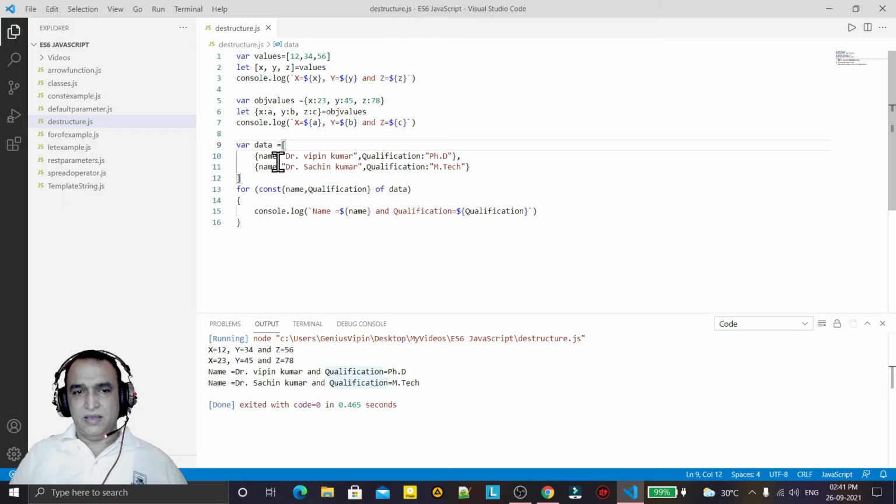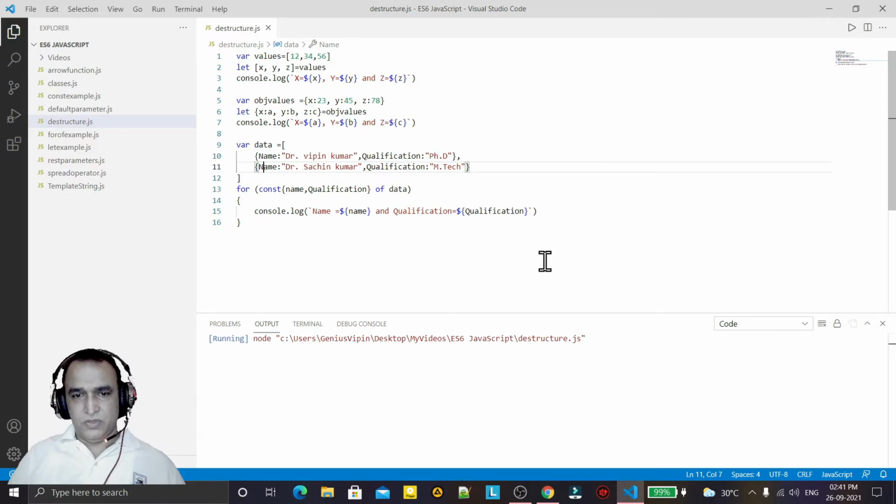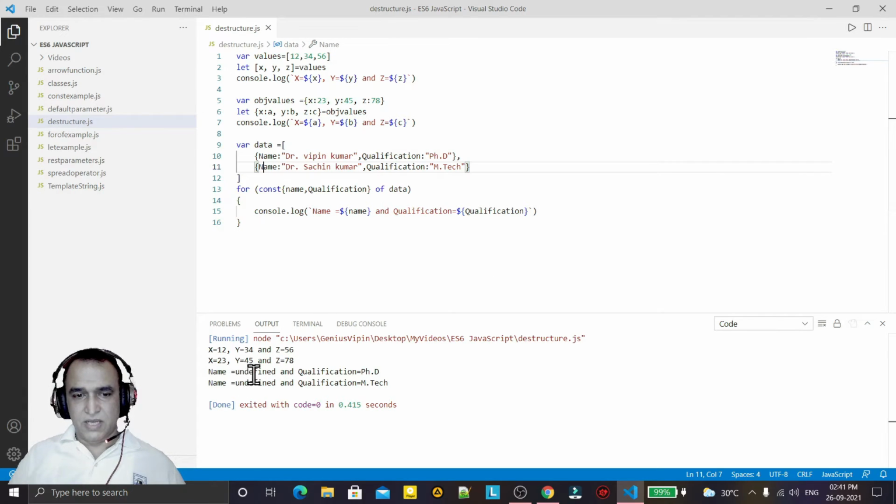In this array I have object values, and from those object values I am retrieving the values name and qualification. Remember that here name is small letter. If I say capital letter like this, it may generate an error. You see, if I run it, it may generate an error, that means undefined, because these names should match. So it should be capital.